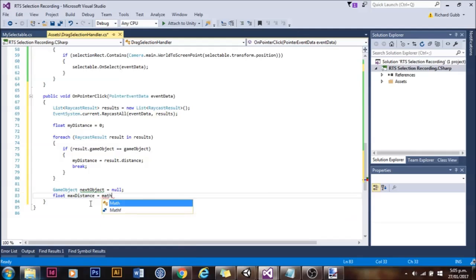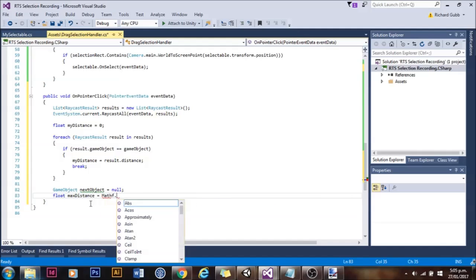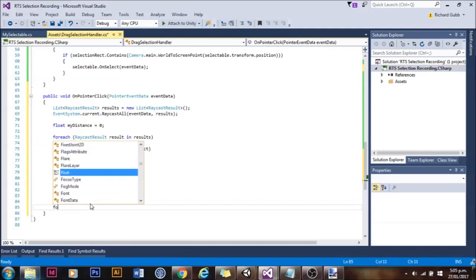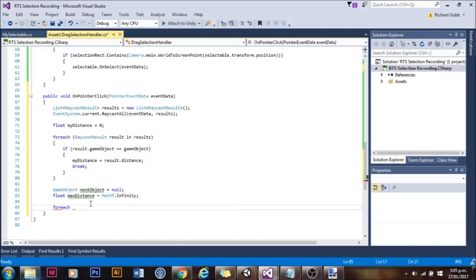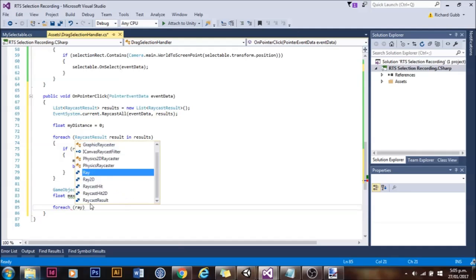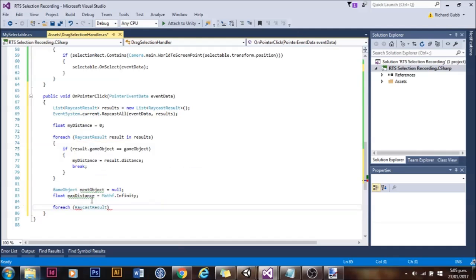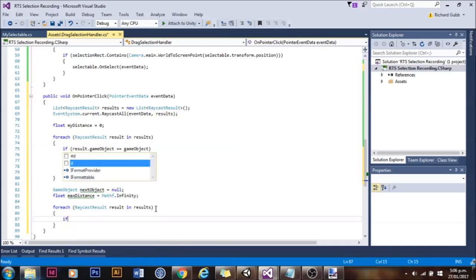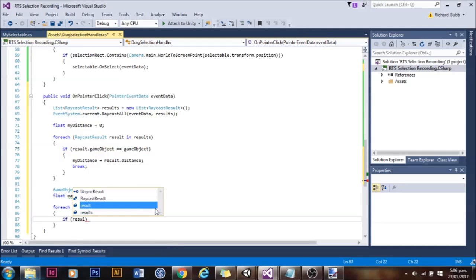So basically we're going to search through that same list of raycast results again, and we're going to look for an object that is between the distance our object is away from the event system and the maximum distance that we've found. And each time we find one, we'll bring the search closer and closer so that we will find the object closest to us.